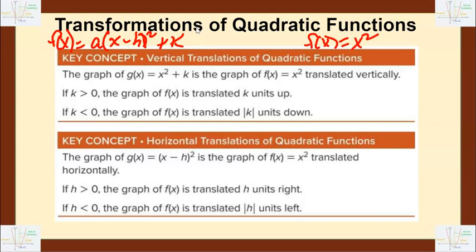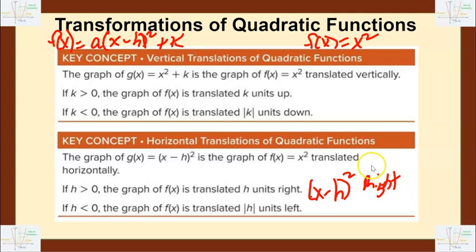The h is going to be talking about the horizontal translations, sliding it from right and left. So normally in a parent function, the vertex, and this is what they're referring to, the vertex, is at 0, 0. So in the base format, it's x minus h. So when it's x minus an h squared, it's always going to be moving to the right. So x minus h squared, that means it's going right.